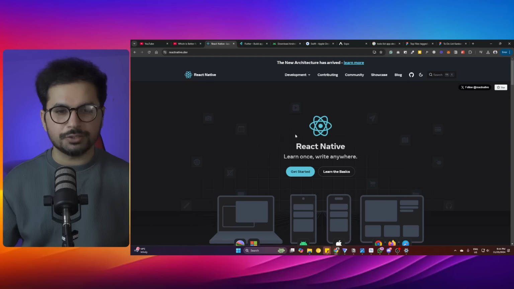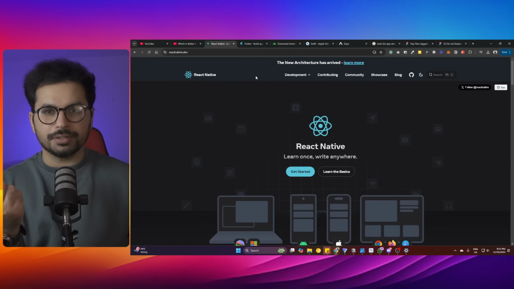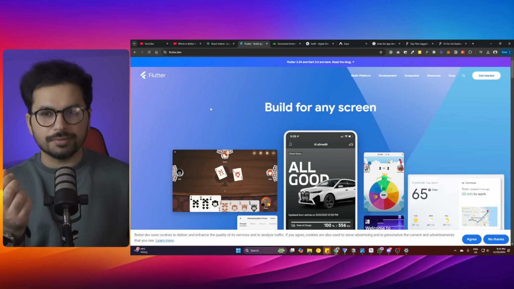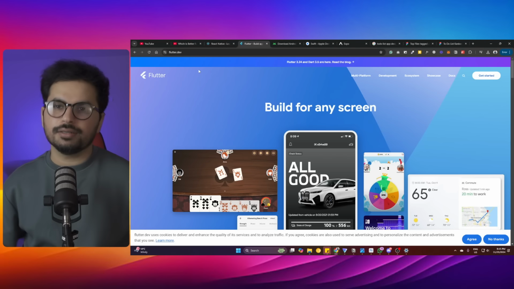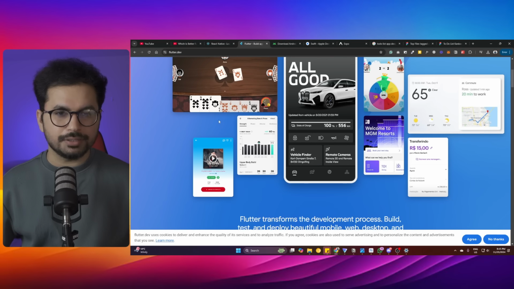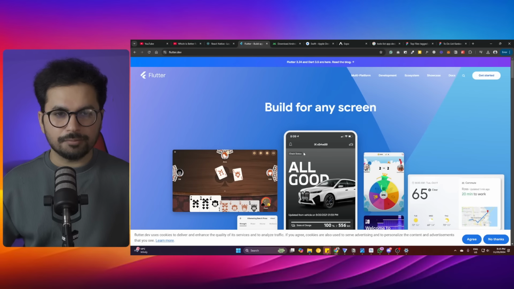All right, what is another cross-platform application development option out there that we should consider? That's actually Flutter. Flutter is owned by Google, another tech giant, and it also supports cross-platform development. You can develop for both Android and iOS. There's a huge community for Flutter as well, backed by Google.